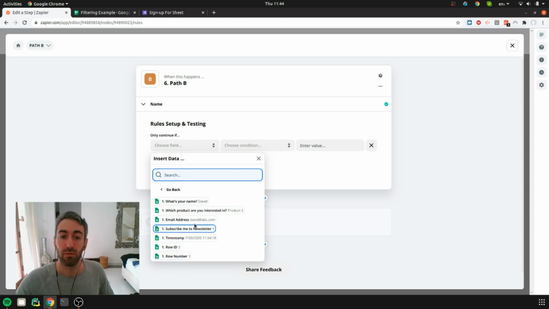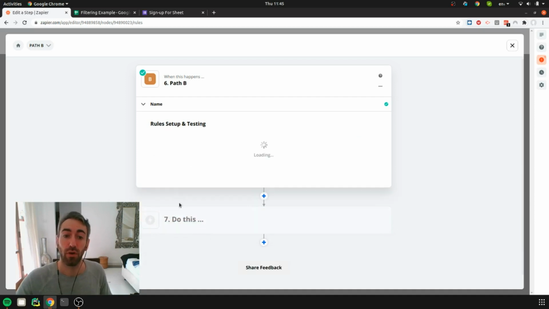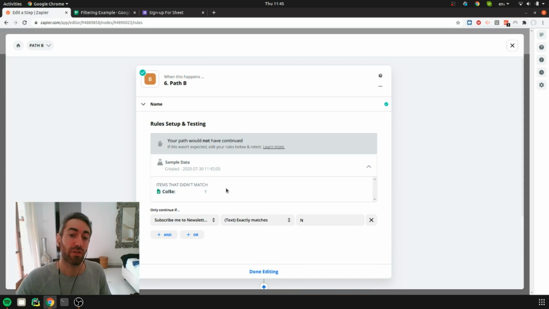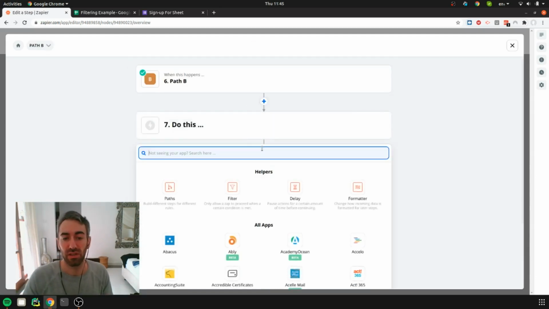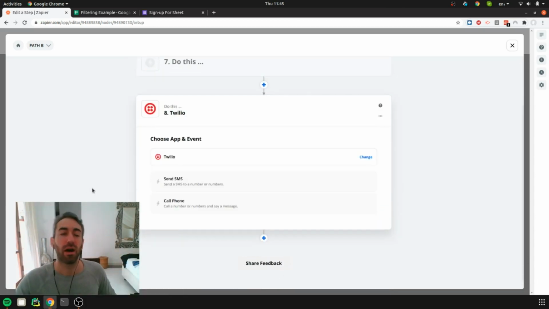So again, we're checking that conditional, subscribing to newsletter, but this time we're checking for a no. And this wouldn't have continued because the value we got in was a yes in this case. But maybe in this case it's Twilio. We send them a message just saying, thanks for your submission, appreciate it, or something like that.